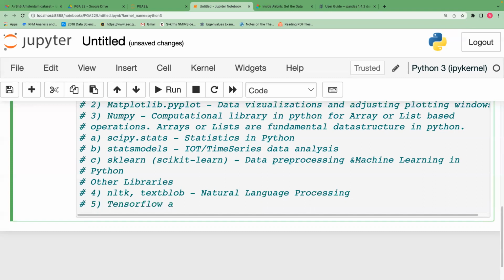TensorFlow and Keras. This is for deep learning and image processing. TensorFlow, Keras, deep learning and image processing.